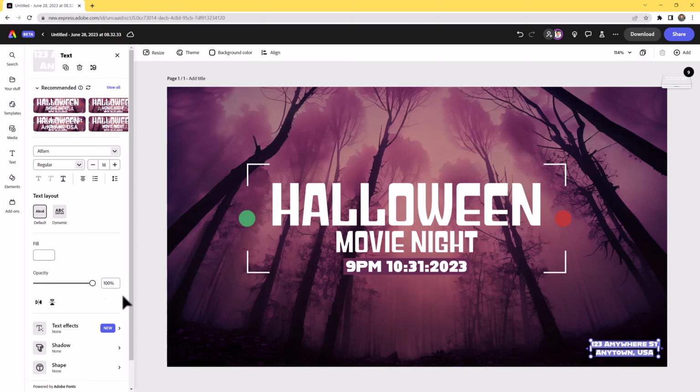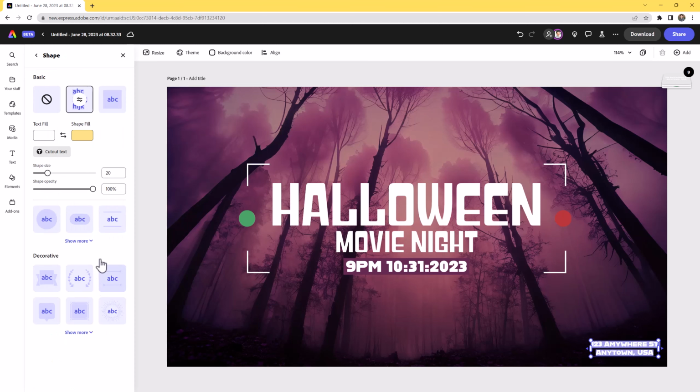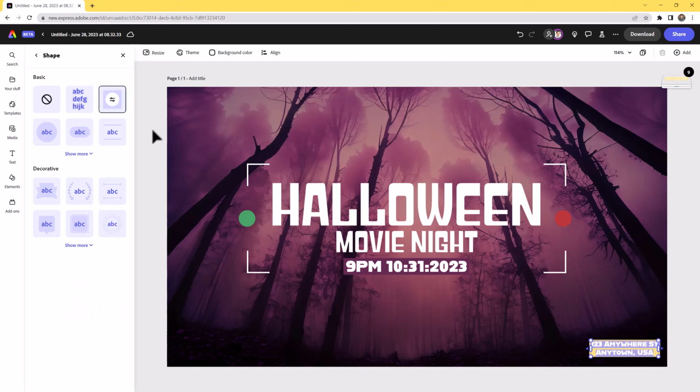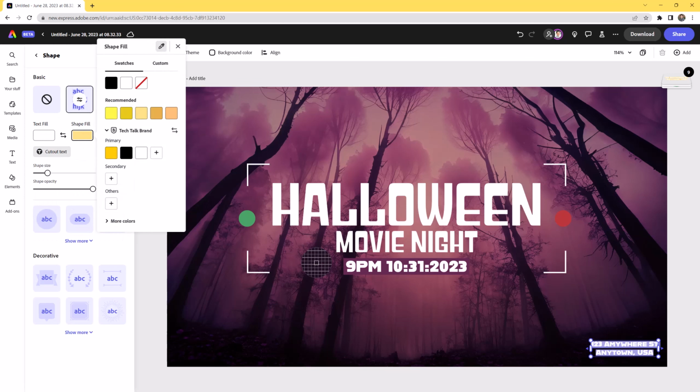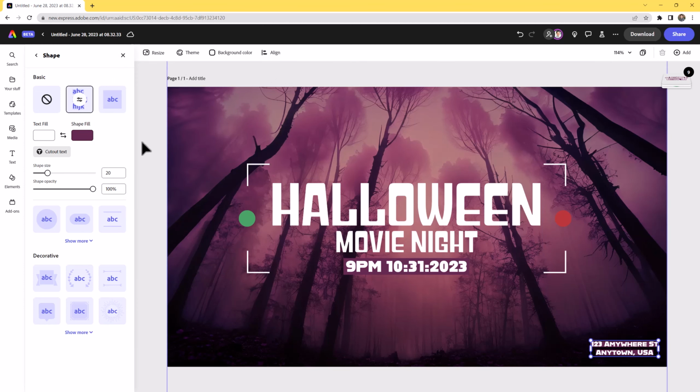And we're going to put this down at the bottom. We're also going to go back to our trusty old shape tool, and we're going to throw that down there as well. So in this case, I think I'm going to have it maybe the same. So again, I can sample that color I had initially here, so I can keep everything uniform. And I may play with the alignment a little bit as well.